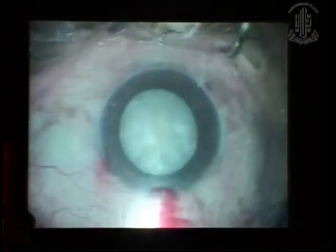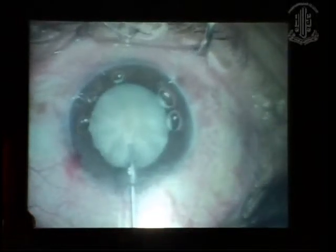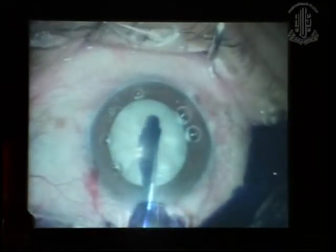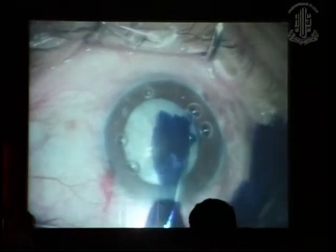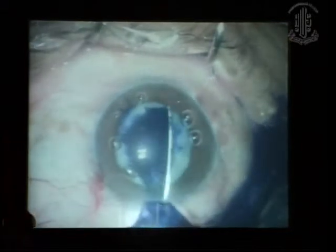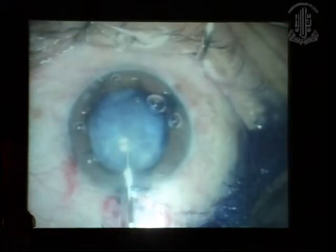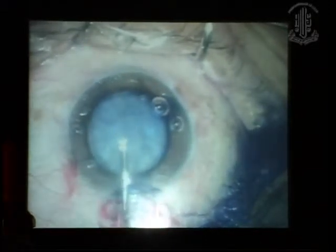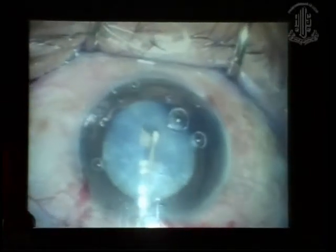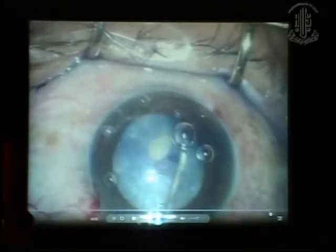And inject viscoelastic and use this cannula. You could use a regular Fogla cannula, so one hole is good. And then we just use the trypan blue on the capsule in a painting manner and under the viscoelastic, whatever viscoelastic you choose to use. The only thing you need is to leave this trypan blue over there for about a minute, and then the staining is fairly good. Though it's a bit patchy, it is good enough to make the transparent capsule pretty visible for a good capsulorhexis. And then we can easily do our rexis, so at least I'm not going to have a nick this time. Well, this we did manage to complete pretty well, as we can see over here.